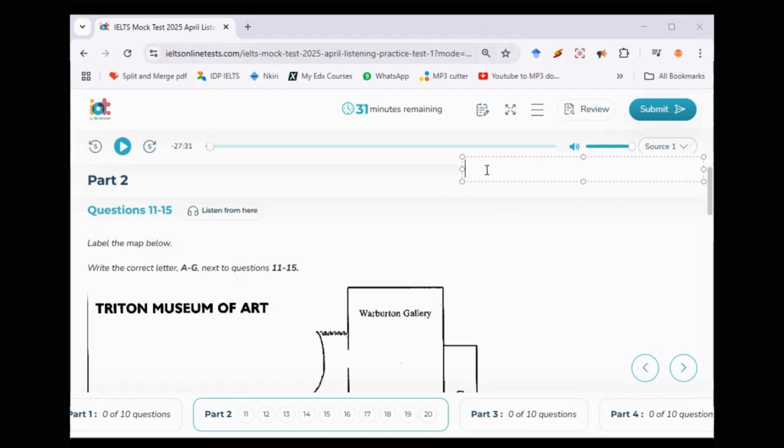Somebody says across. Yes, that's what I was about to say. Across the road. In another audio, you can hear something like this. Across the corridor. Or you can hear something like next door. Next door tells you, okay, this is what you should look at.